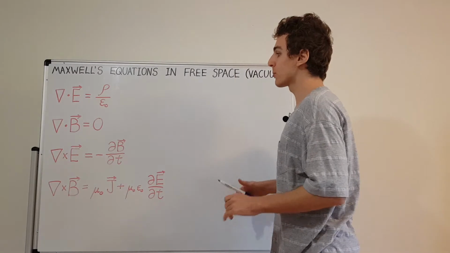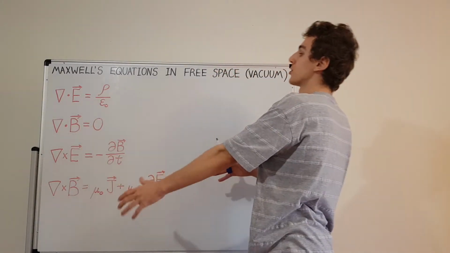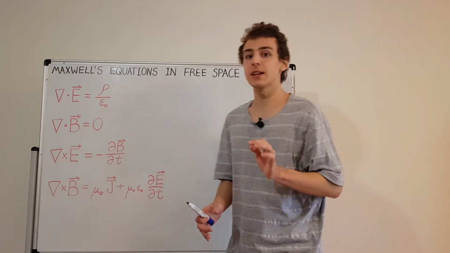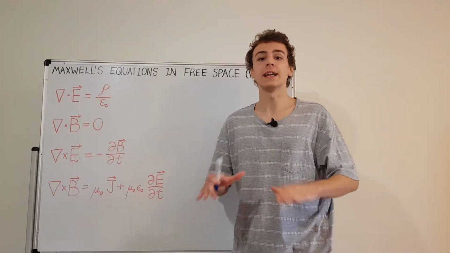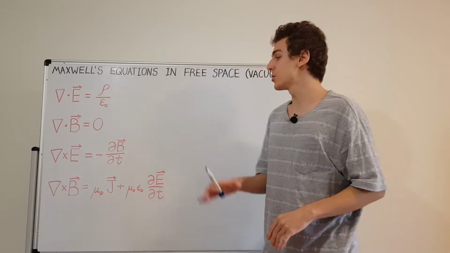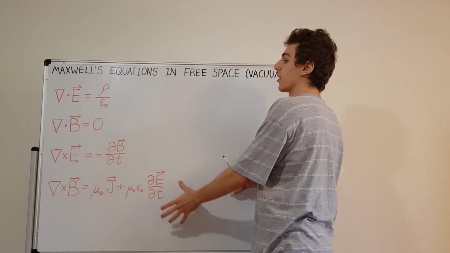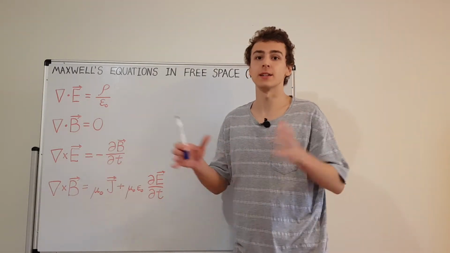But what we want to do is we want to take these general differential equations and we want to turn them into the specific case of a vacuum, right? What are Maxwell's equations doing when it's a vacuum, when there's no charges and there's no currents? So first of all, which of these are going to remain unchanged? Which of these are valid in a vacuum as well as in general?